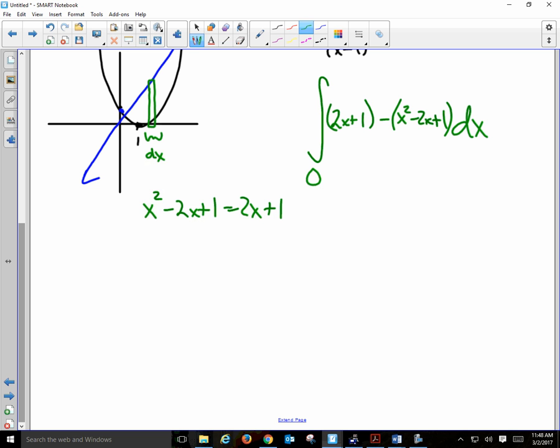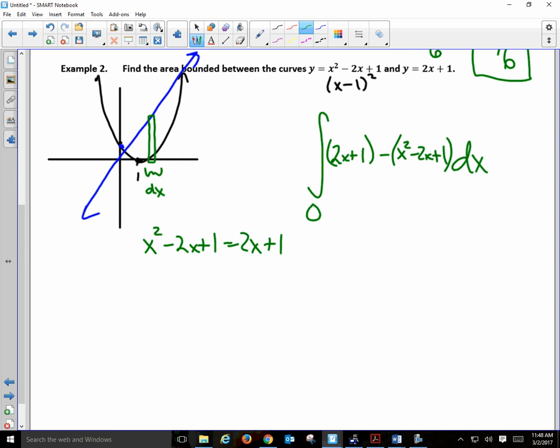Go ahead. They recognize by looking at the graph, my graph isn't drawn very well because my smartboard orientation is a little bit off here. If I drag that up a little bit, you can see that they both have a y-intercept of 1, an x value of 0. We want the x value, not the y value. So we are integrating or drawing rectangles from this spot over here all the way to this spot up here. So we want to know those x values. Yep.